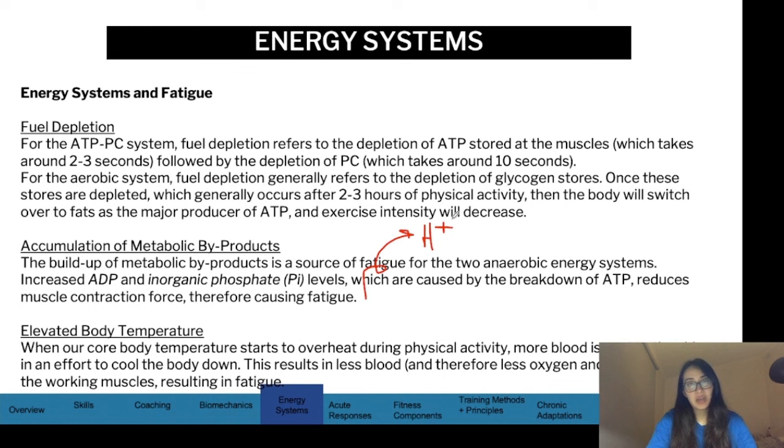When our body temperature starts to overheat during physical activity, what happens is that, at rest, let me explain some stuff. Your body is pumping blood around your body. Blood's going to your stomach to digest food, to your lungs, your liver, your spleen, whatever. It's going to all these different organs. When you start exercising, your body's like, okay, digesting this sandwich right now is not essential. We're going to be hunted by something right now, and it's really important that we redirect the blood flow to our working muscles so we can run fast and get away from this lion or whatever. At that moment, your body's like, it's not necessary to digest the sandwich right now. We've got more important matters, okay? And so it redirects the blood flow to your leg muscles, your arm muscles, or whatever.